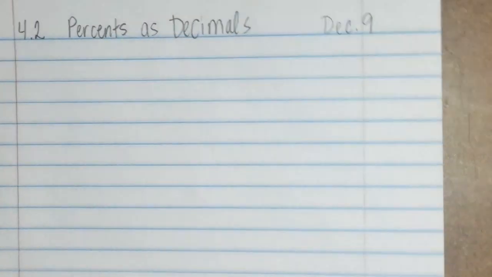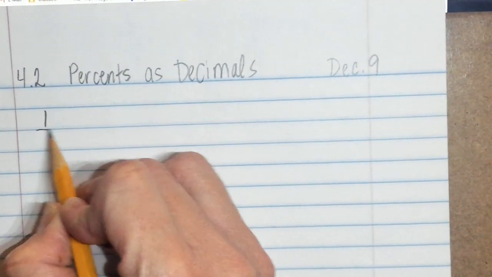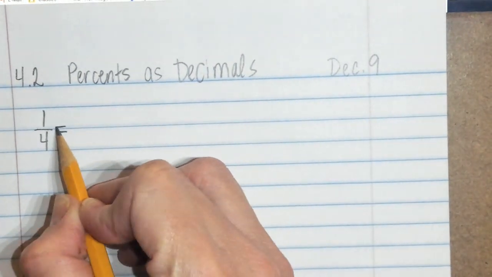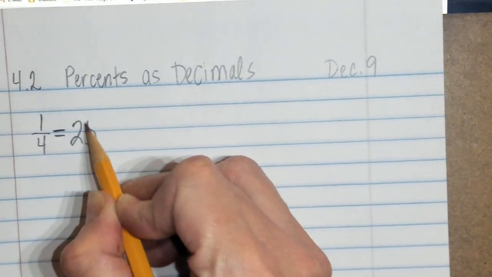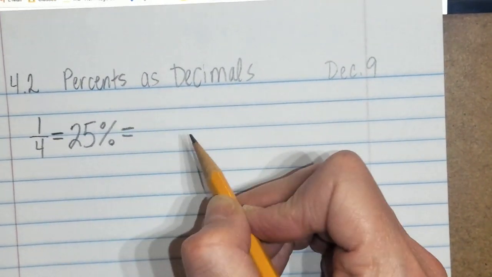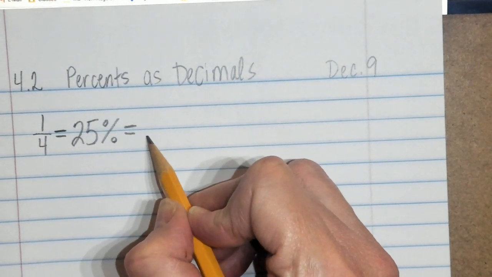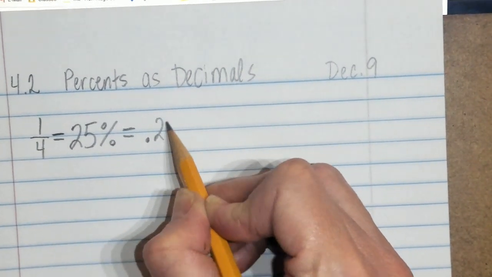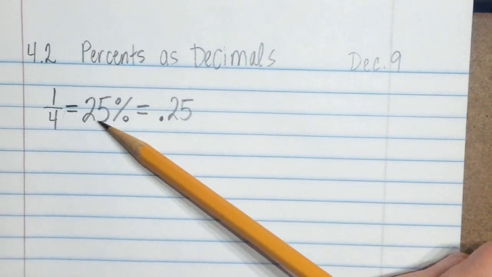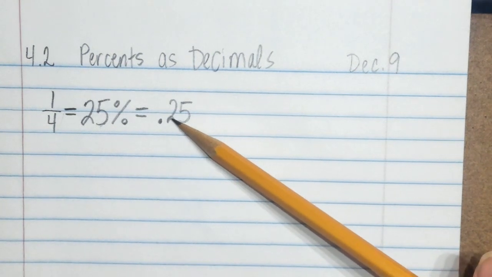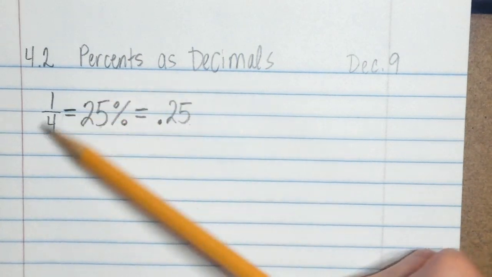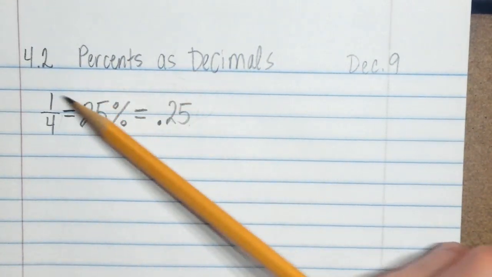Here's an example for you. What if you had 1/4? That would be the same as, I'm hoping you're thinking to yourself right now, 25%, right? And what if you had 1/4 of a dollar? How much money would you have? You would have 25 cents. So 1/4, 25%, and 25 hundredths, or the lazy way, we say 0.25. These are all equivalent. These all mean the exact same thing.